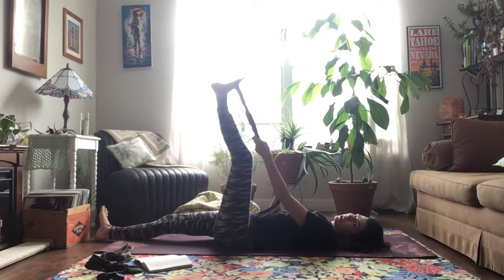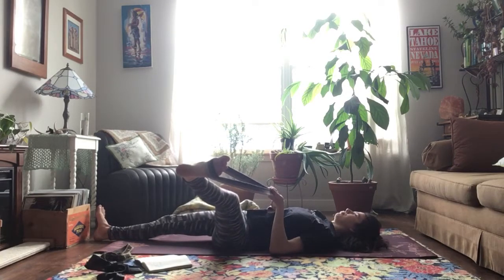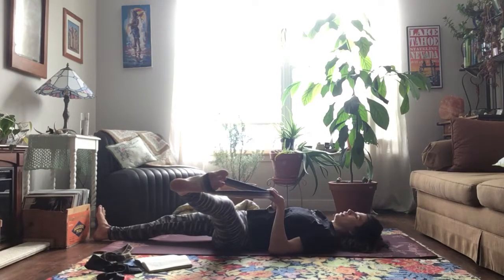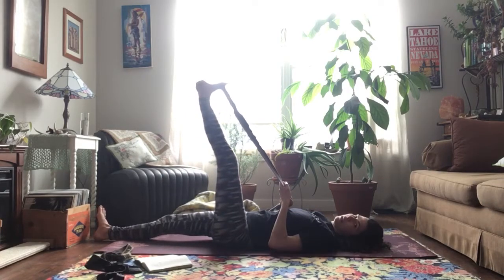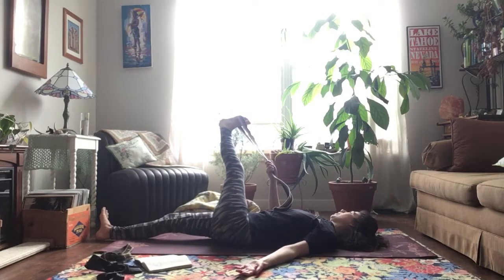And slowly, keeping your hips rooted to the mat, begin to open the foot out to the side, holding onto the strap. Stay active in the ankle. And then inhale all the way up. And then exhale, come across the other side of the body with the leg.